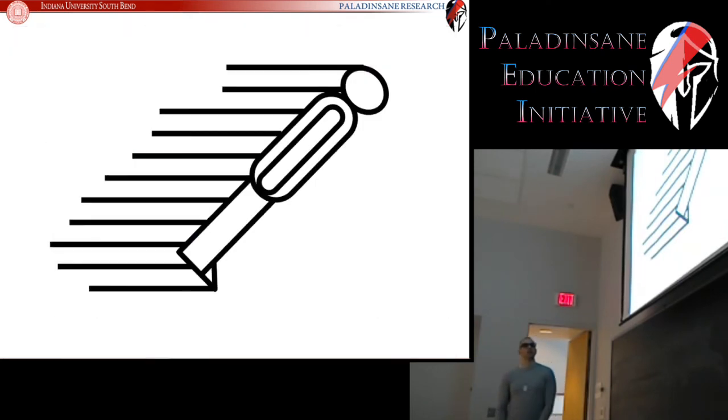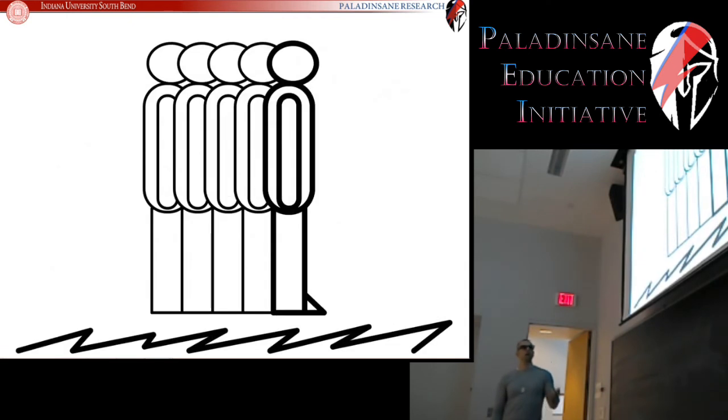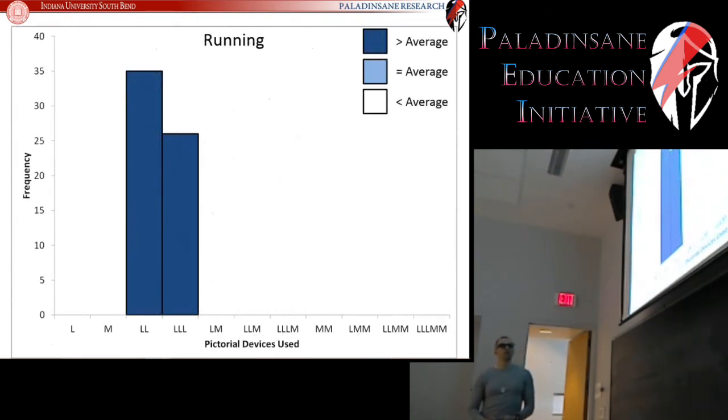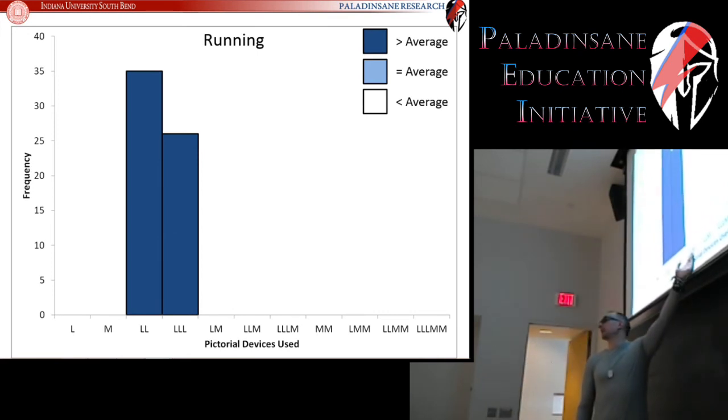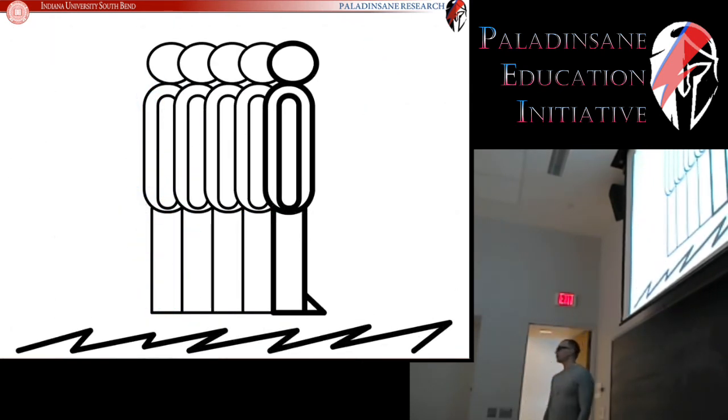All right, so the next one we're going to look at is one literal and one metaphorical. So that would be an image like that. We have posture with action lines. Here we have orientation with action lines. Here we have multiples with ground plane. So these are all examples of one literal device and one metaphorical device. And when we take a look at how often that was used, we found, again, not. They avoided one literal and one metaphorical device because they know that is not going to communicate running to any comic book reader.